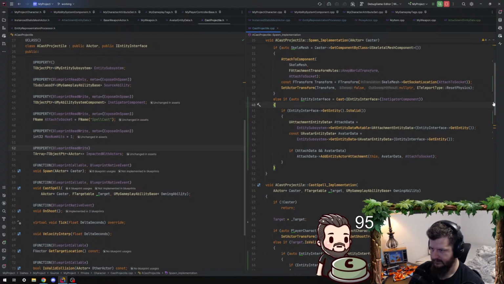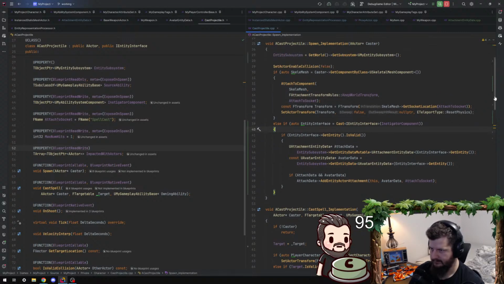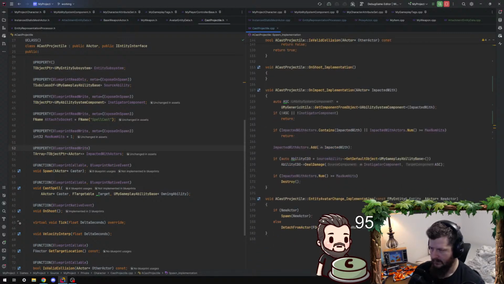Yeah, that makes more sense. Because if it's the avatar, the actor there might be null, so I need to get the entity off of the ability system component, which could always be populated in this context. So I should spawn either way.